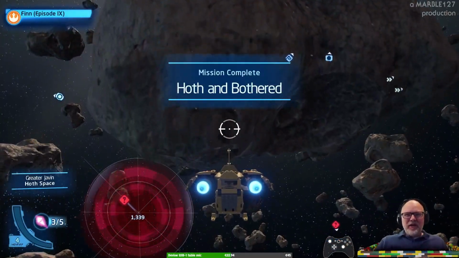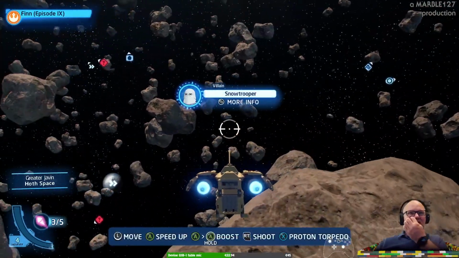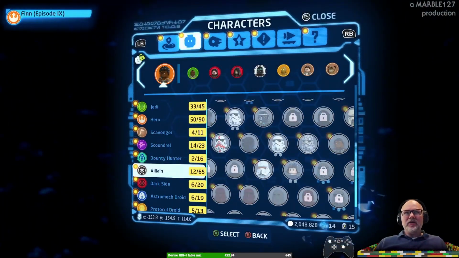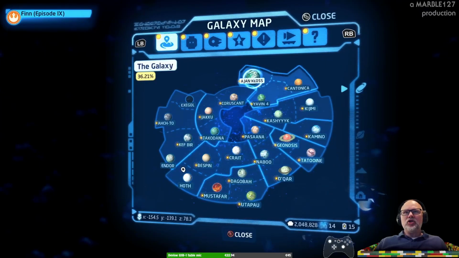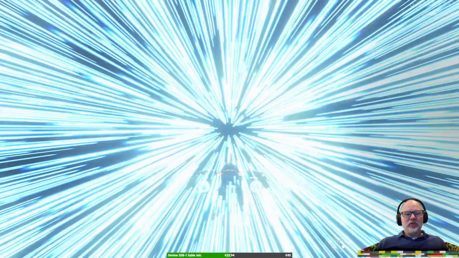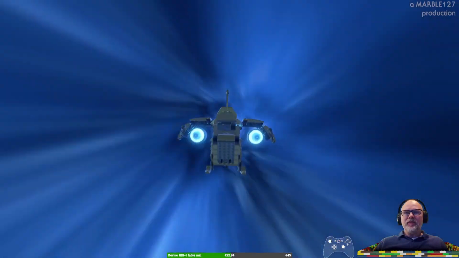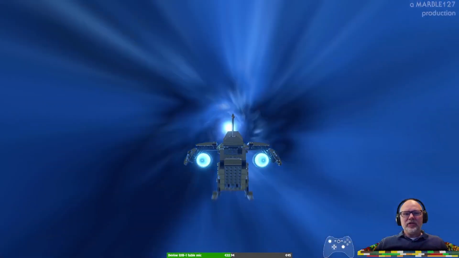Hoth and bothered. Okay. Does that now give me a character then? Yes, a snowtrooper. Right, okay. So we are going back to Agent Kloss space, where we need to find the final kyber brick. I'm not sure how I got the other five, but let's see if we can do that then. Although, we have been recording for some time. Let's see if I can do this quickly, otherwise we'll just do it in another session, guys.